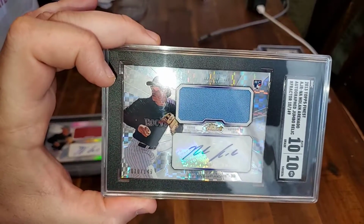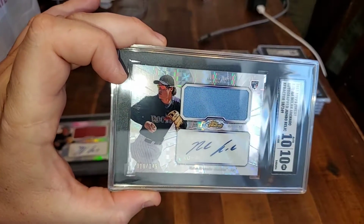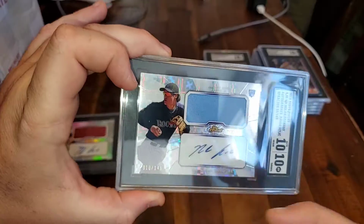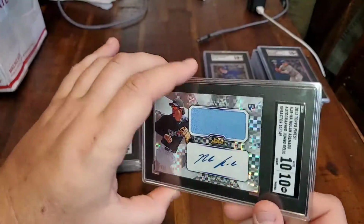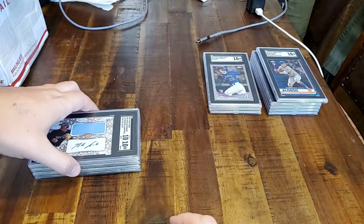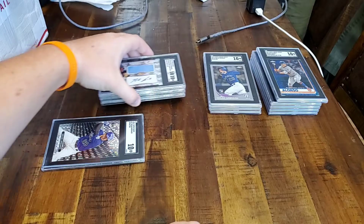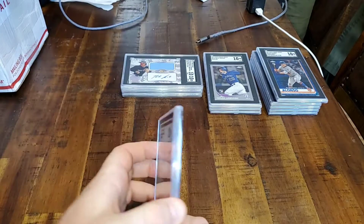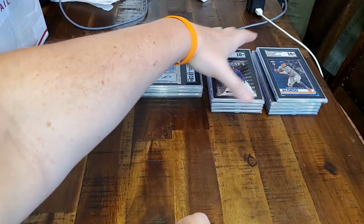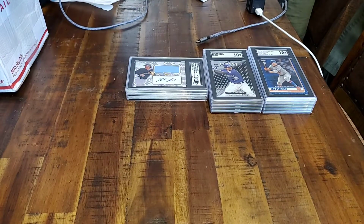It's got the 10 grades, the jumbo patch, the autograph, and it's serial numbered, and it's got the rookie card logo. So, sweet card, man. I really like having these cards. I'm going to be holding on to them for a little while. I expect the prices on them to go up a lot, so that pretty much completes my submission return.